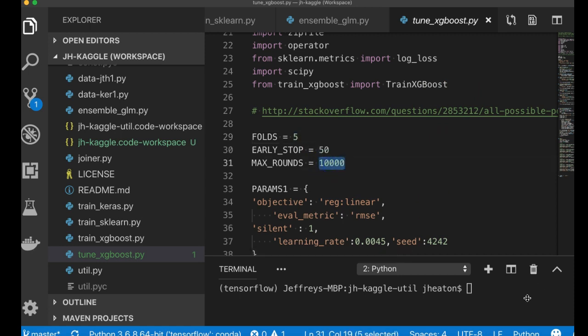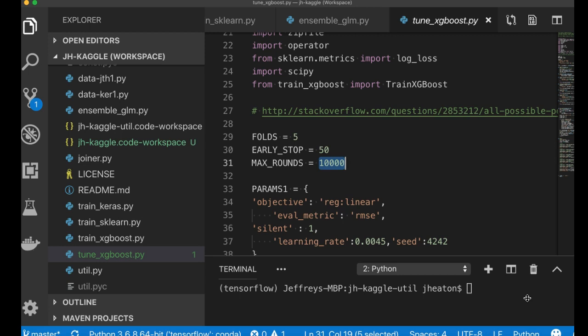Max rounds. For XGBoost, this is the maximum number of rounds that this is going to train for. When you're doing this for real, I totally recommend doing 10,000 or so, just so that you're getting an accurate representation of how far this can train. Because this allows it to go up to 10,000 if early stopping doesn't stop it first. And when you train your model for real later, you're going to want to give it as many rounds as need be. So if you set this too low, it's going to think that all these models are not doing particularly well, and you just won't get an accurate estimate of what the hyperparameters should be.